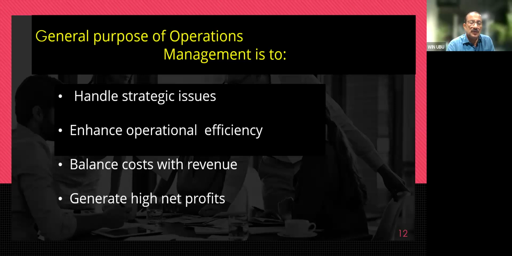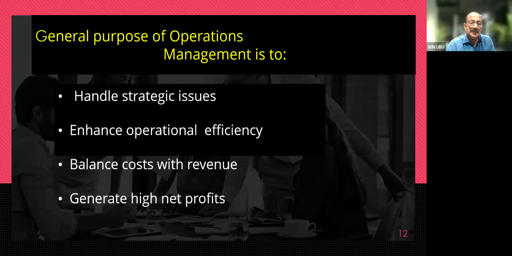So the new automation or innovation made it possible to reduce the manpower from 100 to 50, because then the management may need to invest in innovation. In that case, that is what we have used to explain handling strategic issues. Enhancing operational efficiency is needed, because of operation. So, enhance operational efficiency. What can be done?